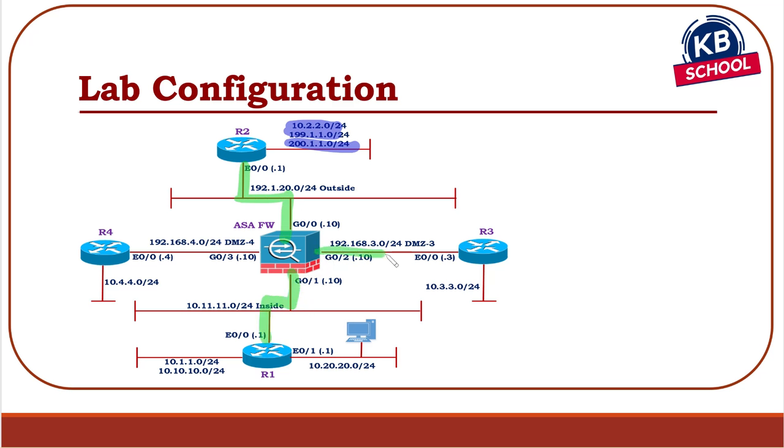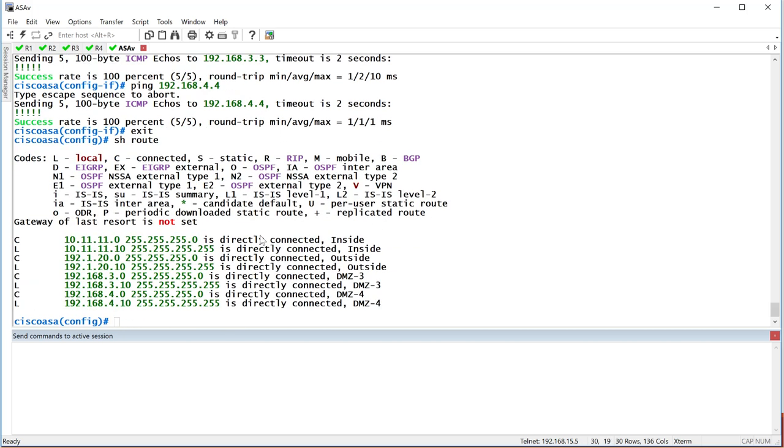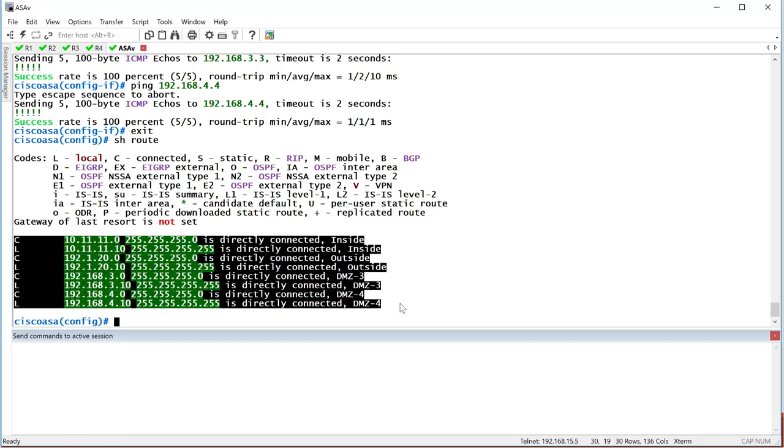So right now, I just have directly connected routes. You can also see the routes. Just like you have a routing table on the router, you have the same thing on the ASA firewall because essentially it is a router. The way you check it, you don't do show ip route, you just do show route, because the only protocol that the ASA supports is IP. So you don't need to qualify it by IP. The reason that you have show ip route is because in the older days you used to have other routed protocols like IPX, AppleTalk, so they had to make a distinction between the different routing tables. Here we don't. ASA is just for IP. So show route shows you the connected routes for inside, outside, DMZ3 and DMZ4.